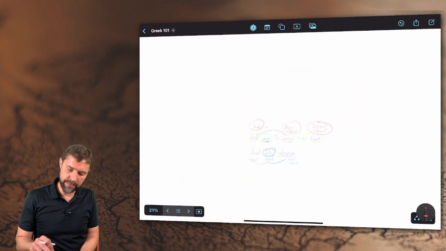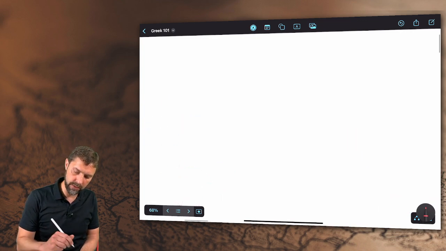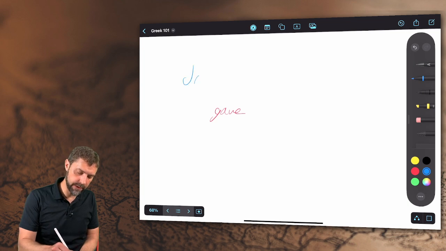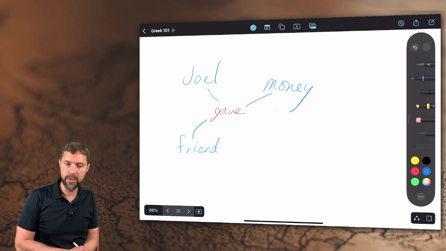In other words, just imagine a hypothetical sentence, and the sentence goes, I know that I'm going to have gave as a verb. And then other than that, I have just these nouns floating around. I have Joel, I have friend, I have money. And that's it. They're just floating about and they're linked in some way to gave, but you don't know how and what and why. Well, it's no longer language, or it's not going to be meaningful language. There's nothing I can do with it.